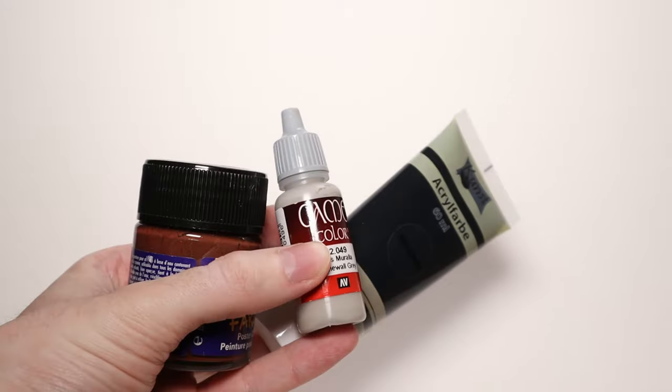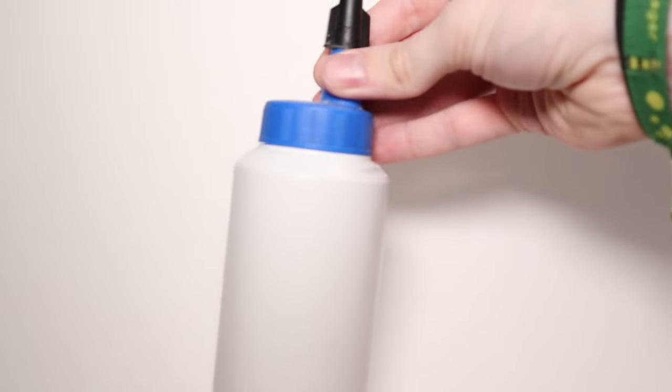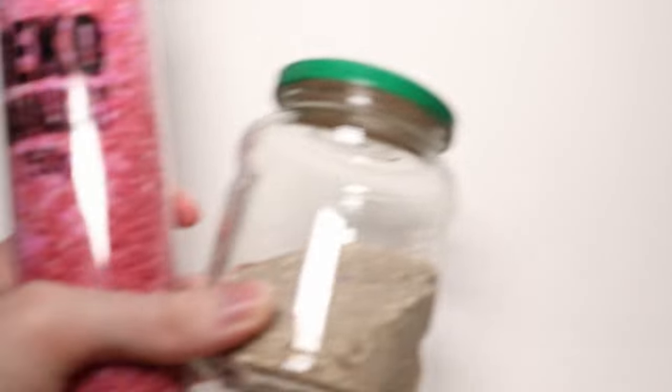Things you'll definitely need are a pencil, ruler, cutting tools, that means knives and scissors, and you'll also need tools for painting, so brushes and paints. For the concrete wall, all you really need is thick cardboard from a shipping box, thin cardboard from a cereal box, wood glue and sand. Even if you never made terrain before, these are materials you should have at home.